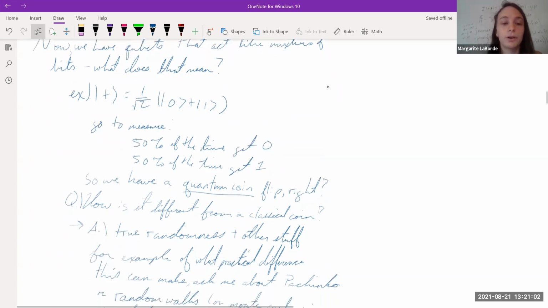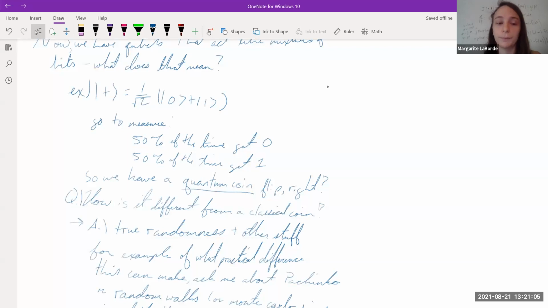So we can take the example of the plus state, which is defined as an equal superposition of 0 and 1. They have the same weight, which makes them equal, and we're adding 0 and 1, so we call it plus. But again, you can define this to be any sort of ket that you want. When you go to measure this, you can figure out your probability to get 0 by just taking the amplitude of 0 and squaring it. That's 1/2. Same thing with 1, you get back 1/2. So 50% of the time you're going to get 0 if you measure this sort of qubit, and 50% of the time you get 1.